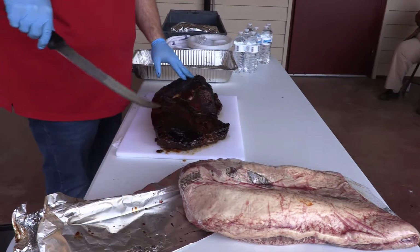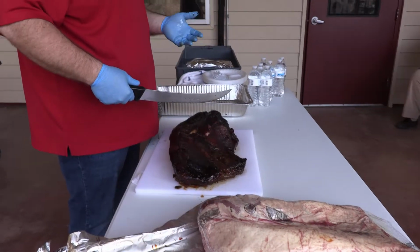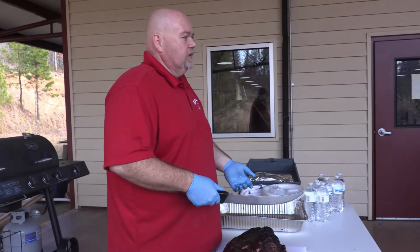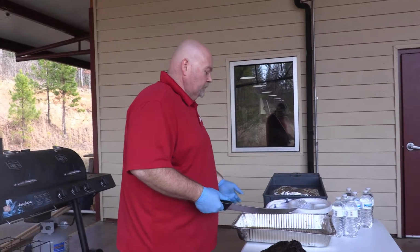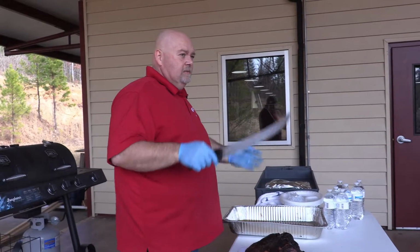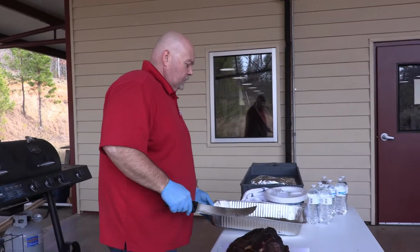So what I'll do then is I'll put it in my pan and wrap it in foil. I'll do the same thing with my pork butts. Pork butts are typically done after 12 hours. So we'll pull them off, put them in a pan, wrap them in foil, and put them in an ice chest. And that's how we hold them all day, to keep them warm without drying them out. So we're not adding any heat to them after that 12-hour mark. We're just kind of letting them steam in that ice chest, and then the steam kind of keeps it warm without drying it out.